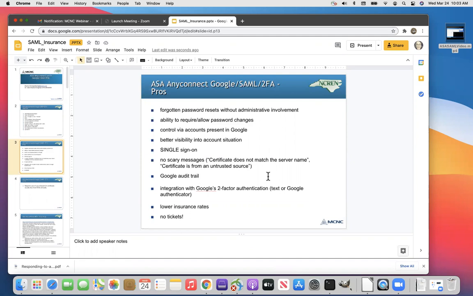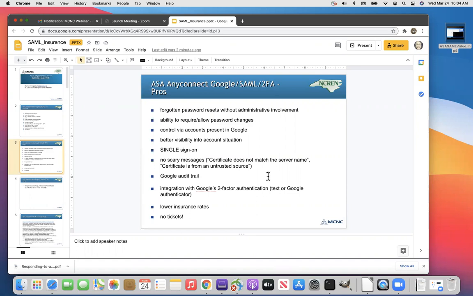Also, this requires a commercial cert, like from GoDaddy, Entrust, whatever. If your current firewall is giving you error messages when you try to connect, saying certificate does not match server name, untrusted source, and all that, that will go away if you move to Google on this. The audit trail is better than any audit trail like with local or Active Directory, and we're also going to look at the audit trail.